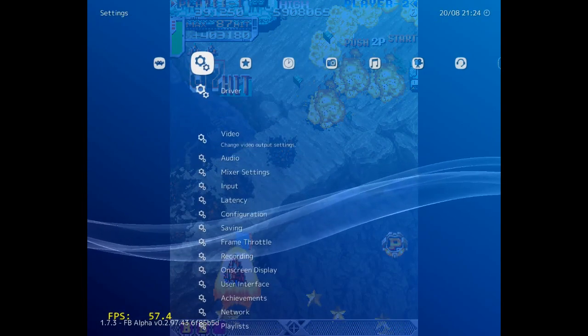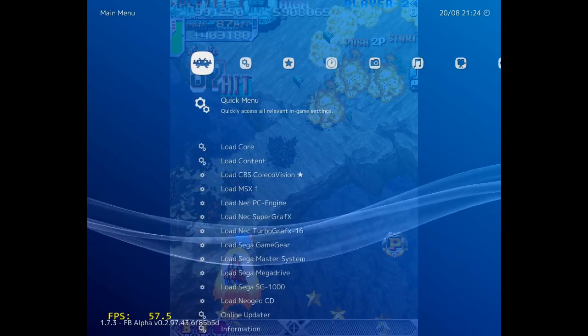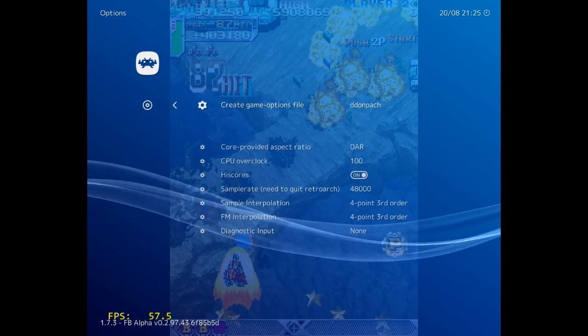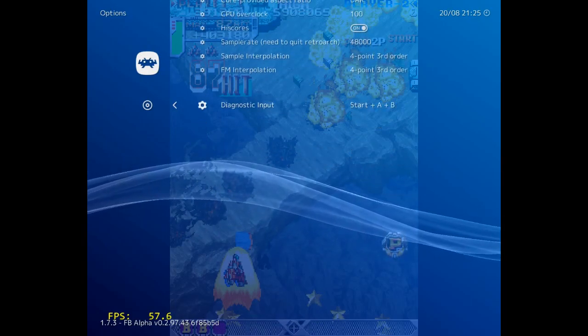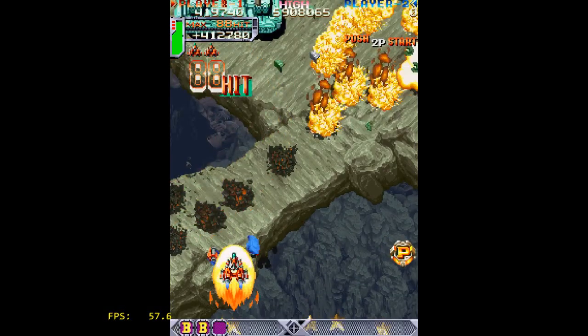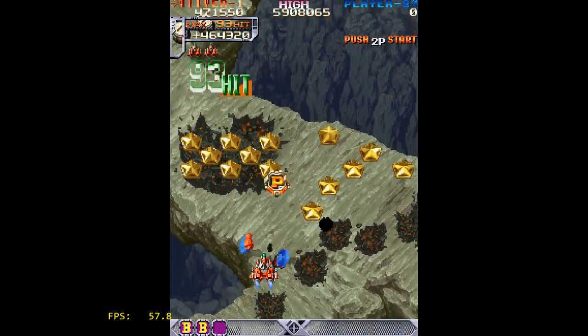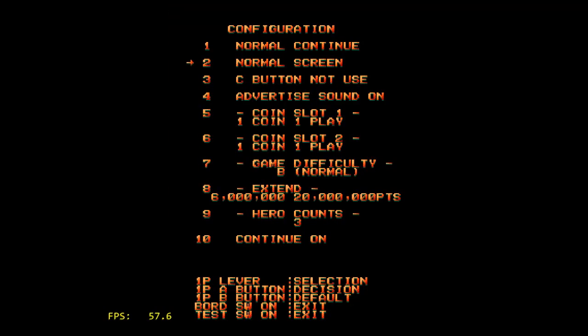So then you remember, oh crap, yeah, how do I get to the service menu? So what you do is you go to in-game options, then diagnostic input here, hold start. Now you hold your start button that you configured, and you get into the diagnostics. And then you can turn on your rapid fire. That's a big deal breaker if you can't figure that out, because it's pretty important. So then after you get it, you just hold start, and it'll relaunch the ROM.